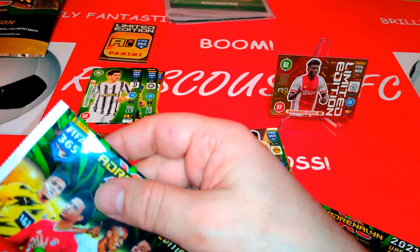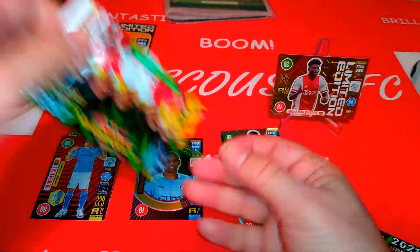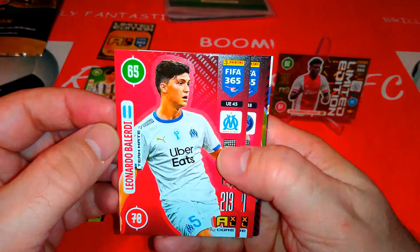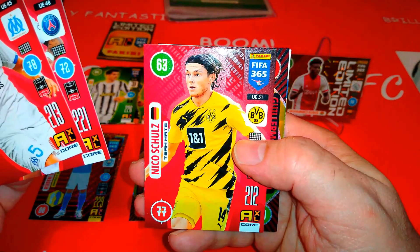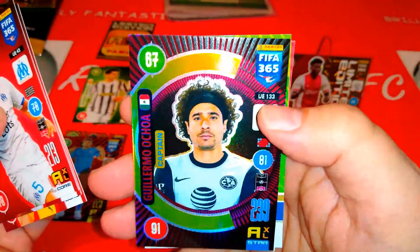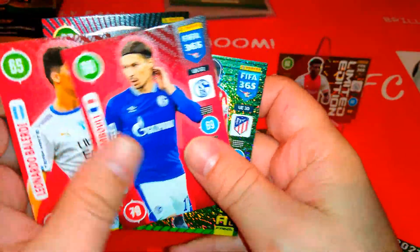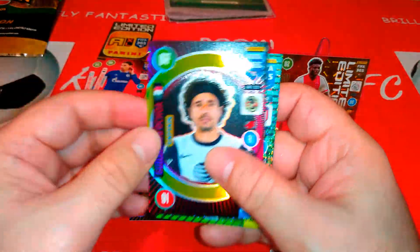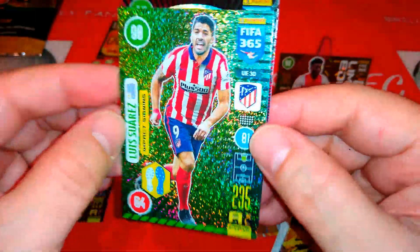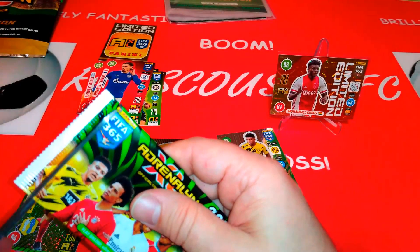Are we going to pull a rare top master from the starter pack? These packets are good for swaps. Bellardi for Marseille, Kurzawa PSG, Nico Schultz for Borussia Dortmund. We got the captain — Ochoa, the crazy-haired Mexican, Club America. Stambouli for Schalke. And Luis Suarez — impact signing for Atletico Madrid, top of La Liga at the moment, although Barca and Real Madrid are catching up. Another captain. Last packet guys, and of course we still have the limited editions to look at.